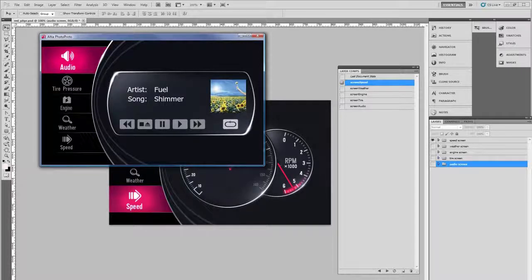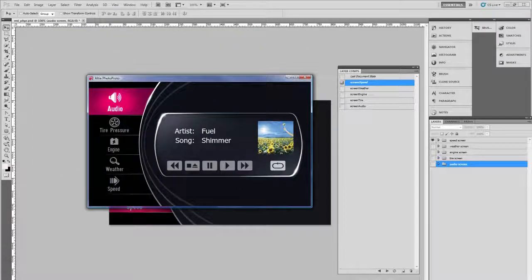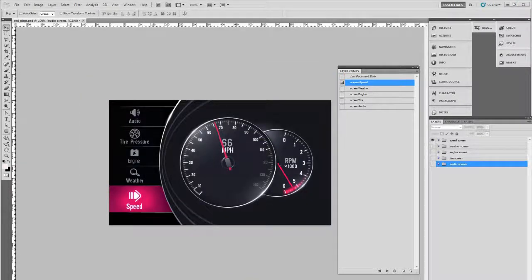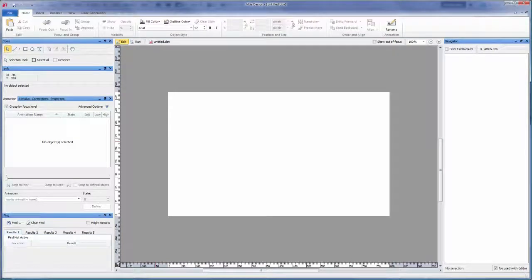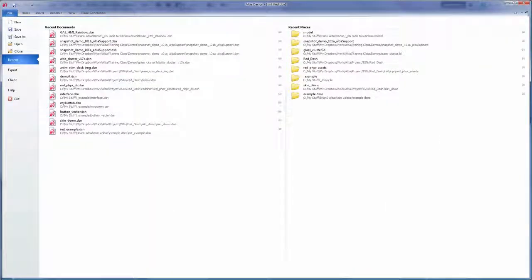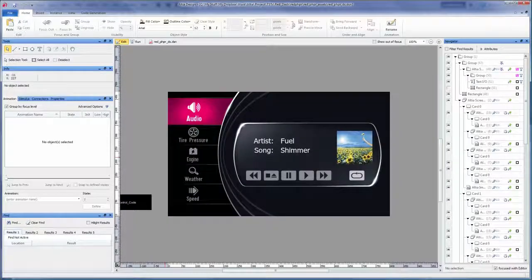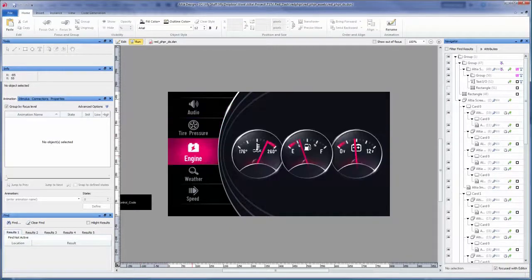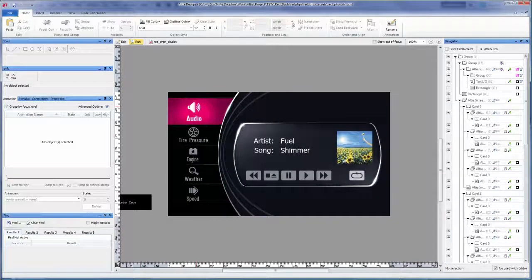So Altia PhotoProto adds a lot of power to Adobe Photoshop because it is a direct plugin giving you real working graphics that you can pass down the line. What do I mean by pass down the line? Well, now we switch to Altia Design. Altia Design is our main integration tool, and it's where you add additional features or external code. But what I'm going to do real quickly is just import the output of Altia PhotoProto, so we can test this in Altia Design and confirm that, yep, everything's here.